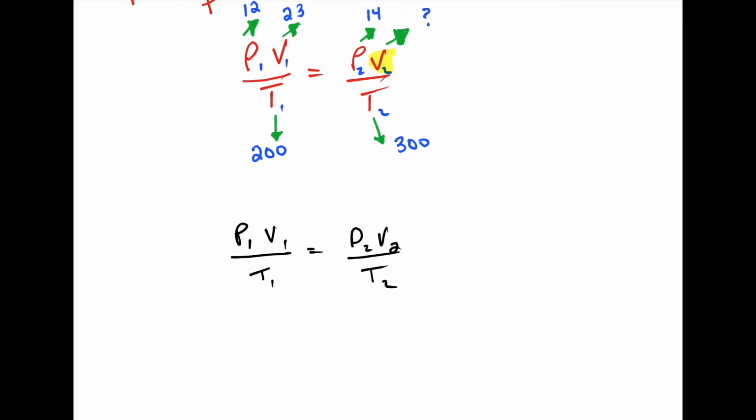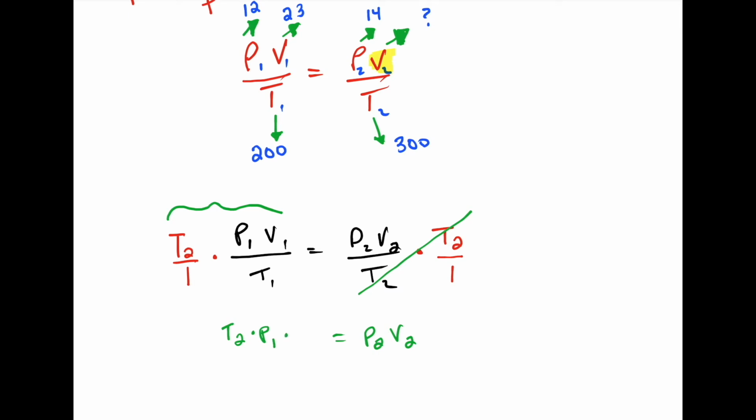So multiply both sides by T2, times T2 over 1. And then over here, times T2 over 1. The reason why you want to multiply it on both sides, like on top, like that, is because you can diagonally wipe it out right here. All right, now we're going to rewrite it. So we're going to get P2 V2, the bottom is gone now, because it's just that times 1, equals, and you can leave the over 1 out. So you can have T2 times P1 times V1 over T1.